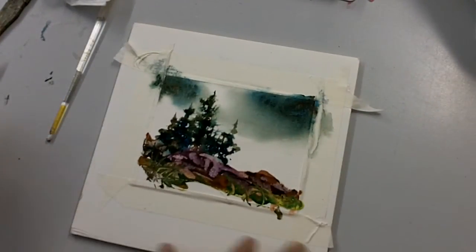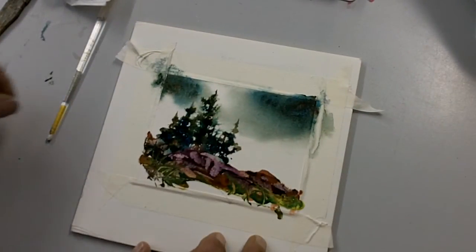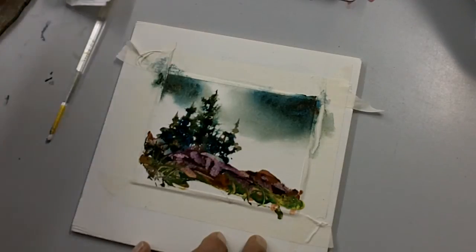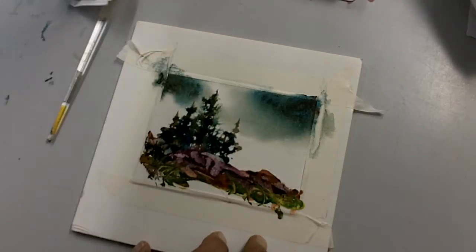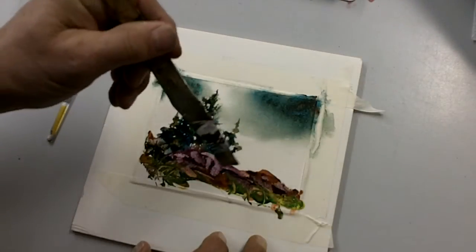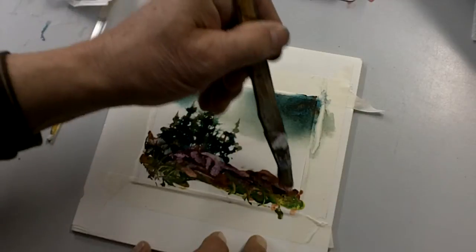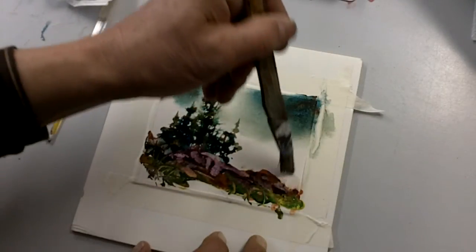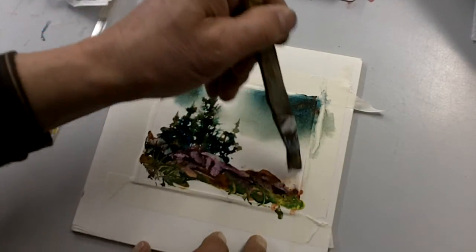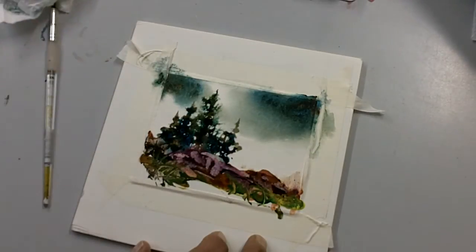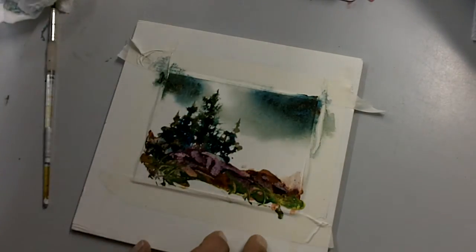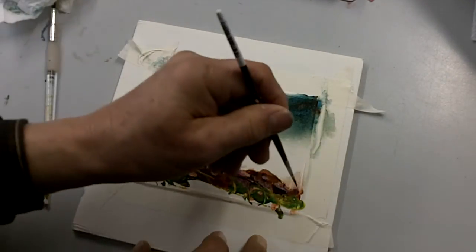Now we can put a couple of trees in the background, over here in the distance. I don't want to wet that with my squirt bottle. I just want to add a little water over here so you know you're in the woods. There we go. Take a tiny brush and add some trees.